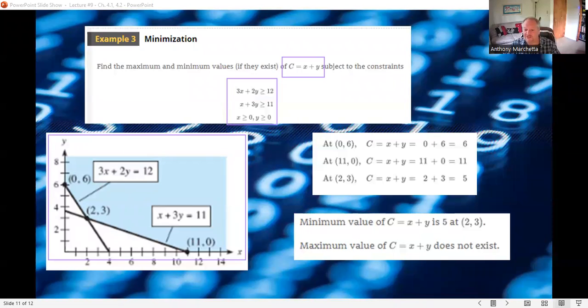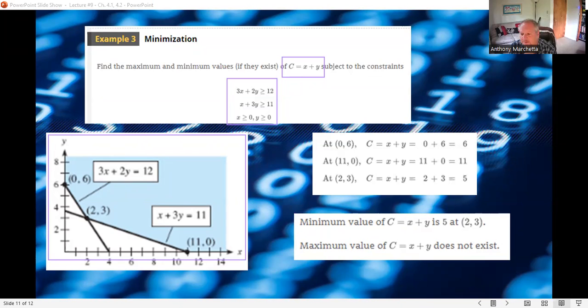So as you can see, we have the solutions here. Basically, what you would do is you would go and put them into Desmos. You get an image kind of like what you see on the left. Then you would use the corner points that you found there and put them together with that cost function, and then see which of the answers you get for the corners. And for the corners, as you can see, we had one at (0, 6), one at (11, 0), and one at (2, 3). So we just use that capital C and put them in and find out what we get for each case. And in each case, we have numbers.